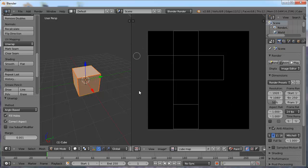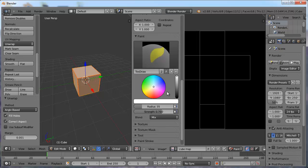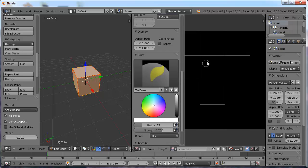So now I need this menu back, except not the T menu. Now it's over there for some reason. In paint view, if you hit N on the keyboard, it brings up the menu with our colors. So it's going to be a white color. That's good. I can get rid of it.